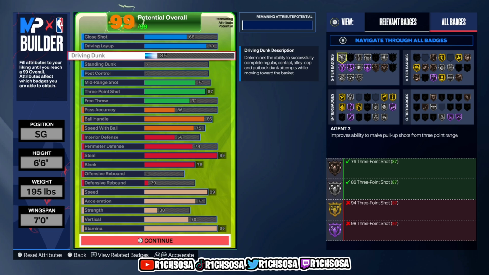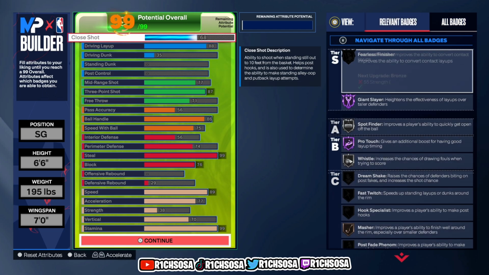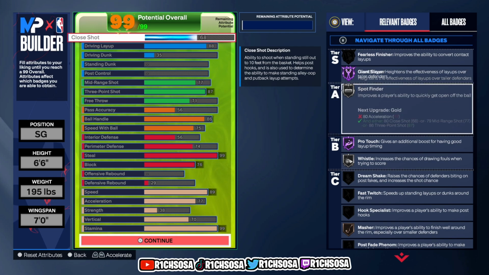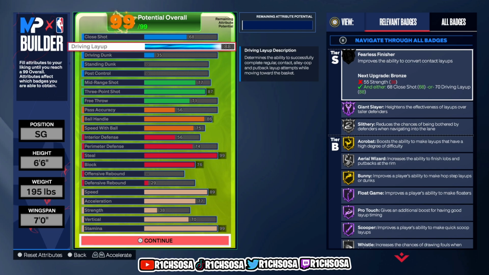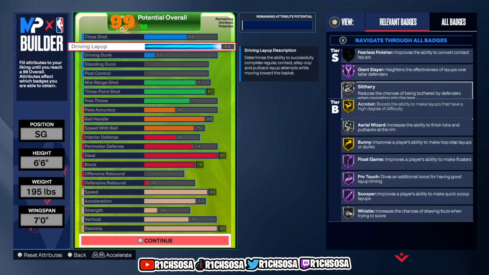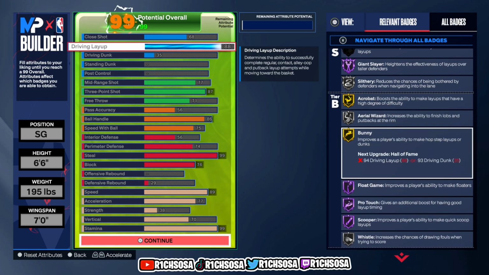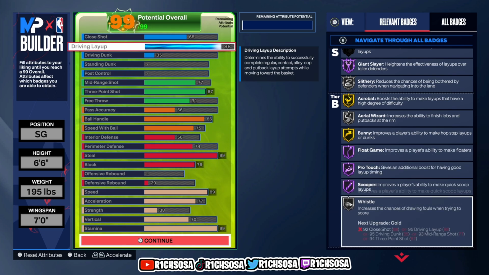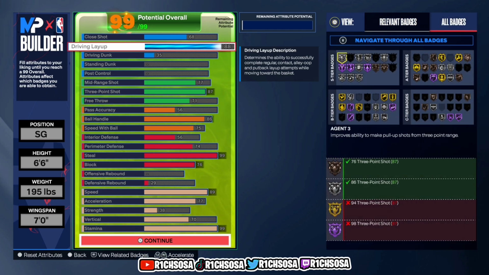So to wrap everything up, when it comes to our close shot, as you can see, we get Hall of Fame Giant Slayer, Pro Touch, Silver Spot Finder, and then Masher. And then for this driving layup, as you can see, we're also able to get other badges like Acrobat, Bunny on the gold tier with Aerial Wizard. I think these badges are very special as well. We get Hall of Fame Float Game, Scooper.